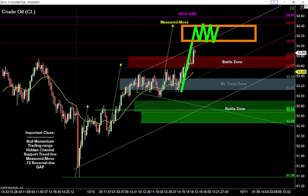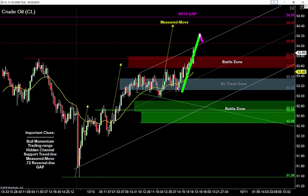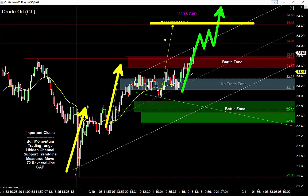Hopefully now you can see how I'm structuring this. A lot of the reason I'm making that the main theme tonight is because we're expecting some headlines tomorrow, and I want you to be ready for that. So again, those 3 different scenarios as we go higher: a strong move up, 1 try for the bears, 2 tries for the bears, and finishing off that measured move, 1, 2, and 3.